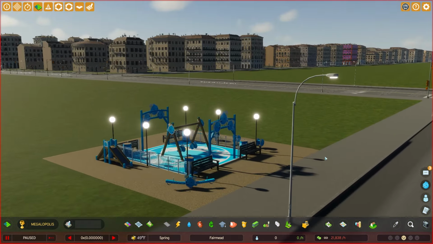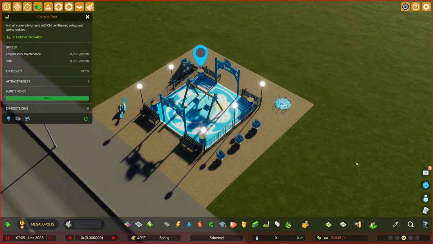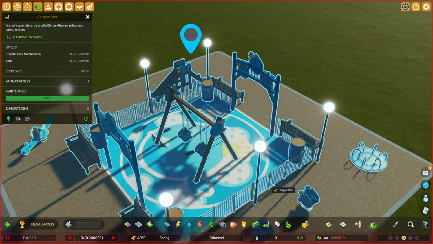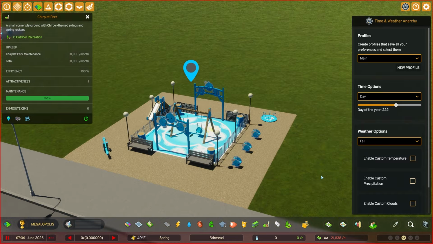I'm not really too sure what's up with the lighting on this. I'm not sure if it's just because I hit play. Normally I don't hit play and you can't see the lighting, but it does look like these lights are always on. Not really too sure what's up with that. Let me see if I can change that. Okay, there we go. I got them turned off.